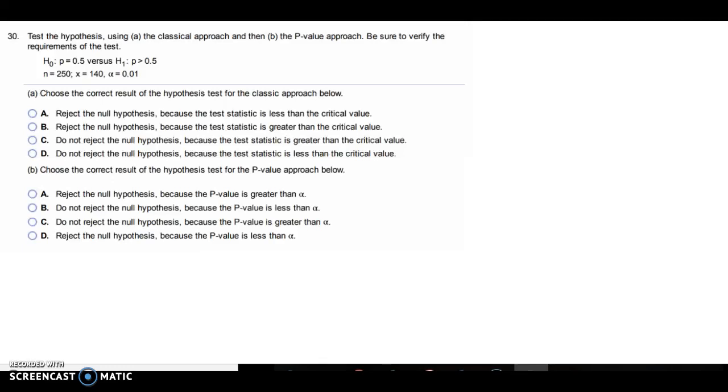All right, so the way hypothesis testing works, I'll try to draw a nice big bell curve here. So you have these cutoff points. And sometimes it's on one tail or both tails. It just depends on what kind of test. Here we're testing greater than. So we're looking at the upper tail.